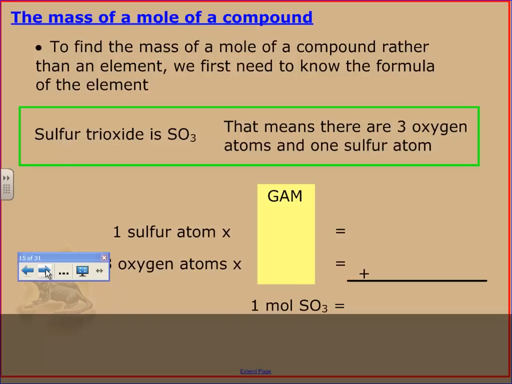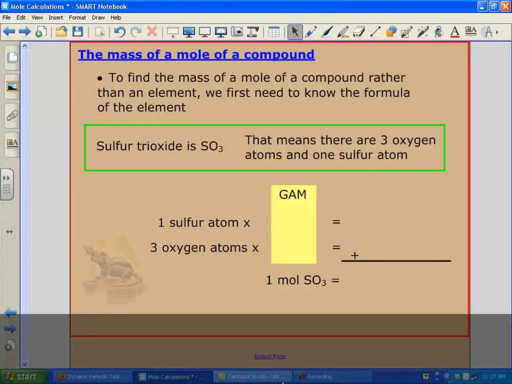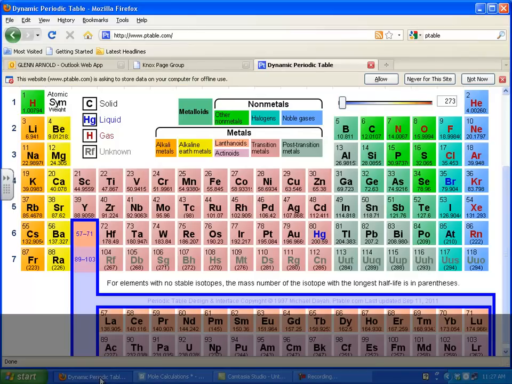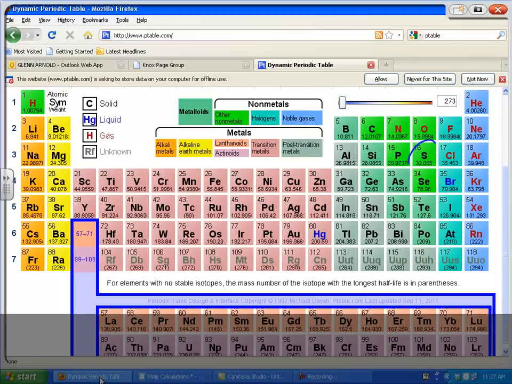We're going to talk about how to find the mass of something that's a compound. In the previous material, we just did an element, so you looked up the gram atomic mass on the periodic table and wrote down that many grams equals one mole. Well, what we're going to do today is most of the time we're dealing with compounds. In this case we have SO3, so I'm going to look for sulfur, 32.07 or 32.06, and oxygen, which is 16.0 once you round.